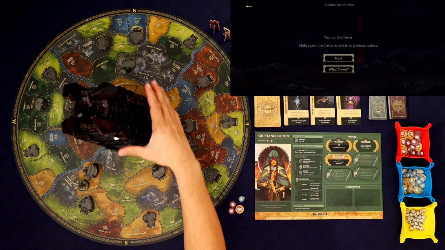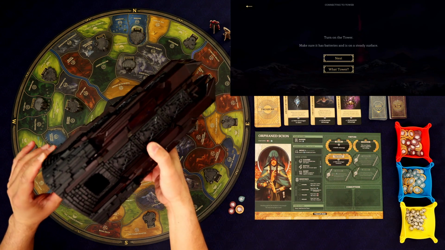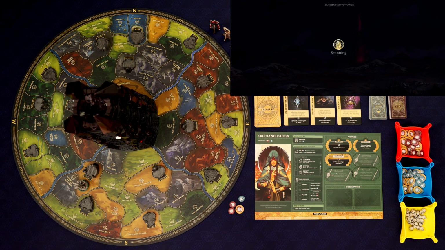And we need to turn on the Dark Tower. Okay, let's calibrate. Okay, we're ready to go.